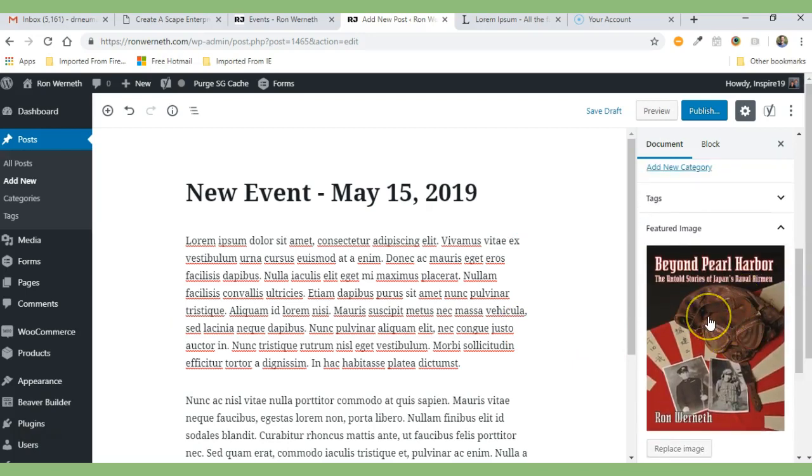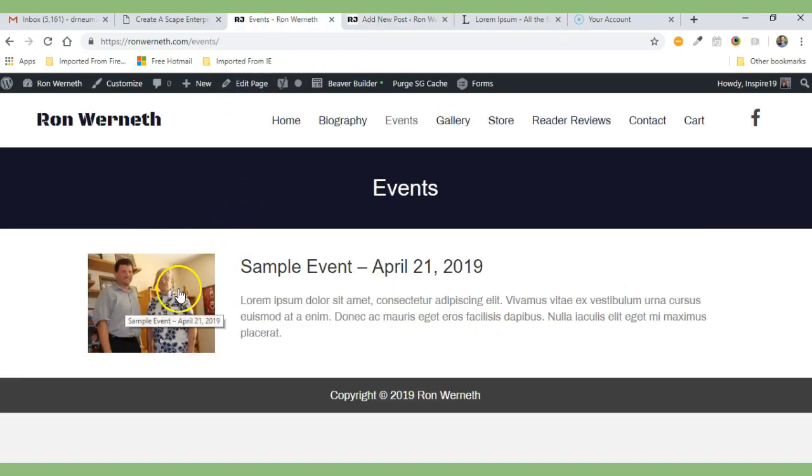In order for this to display properly, you're going to want to make sure that whatever picture you have here is basically a square, because if we go back to this, they're actually a little bit wider than they are tall. The picture I selected probably won't display too well, so you want to make sure whatever picture you show here is a picture that is a little bit wider than tall, and then it will display properly.